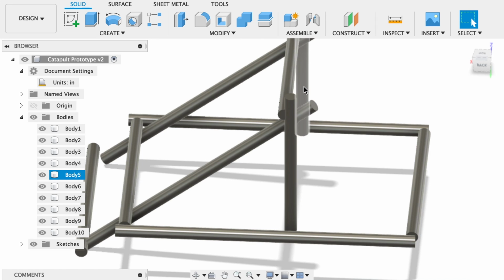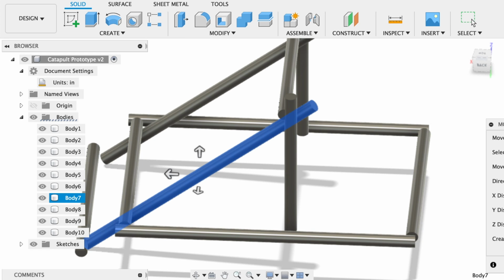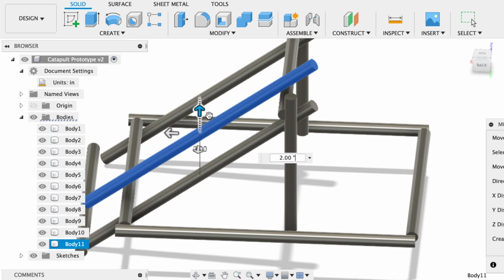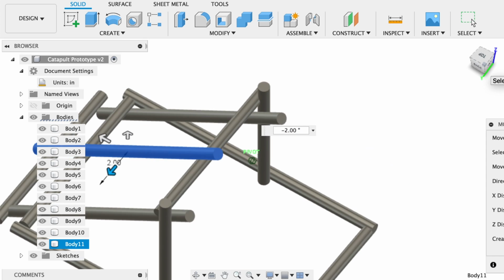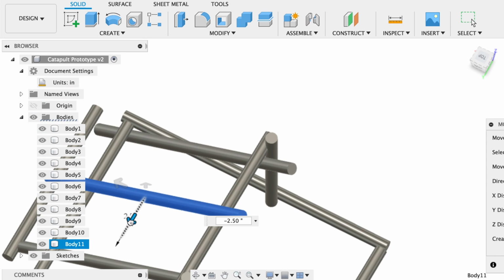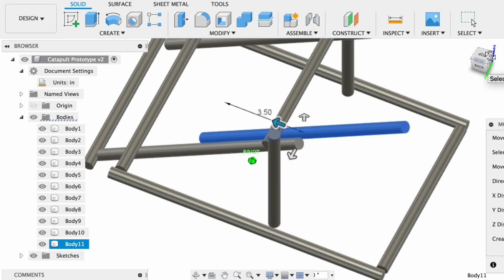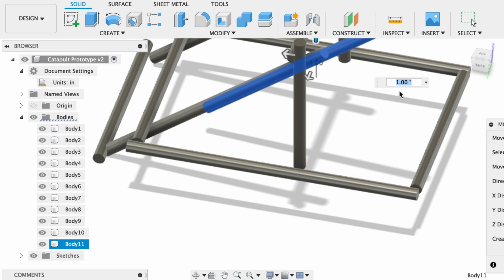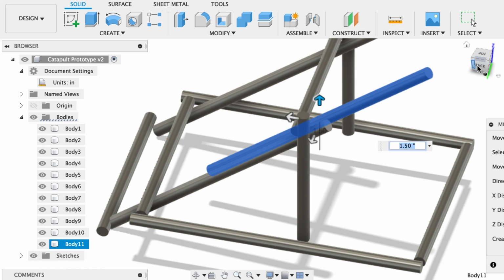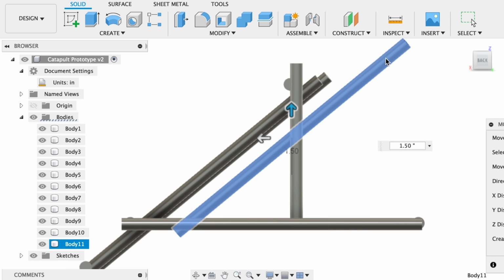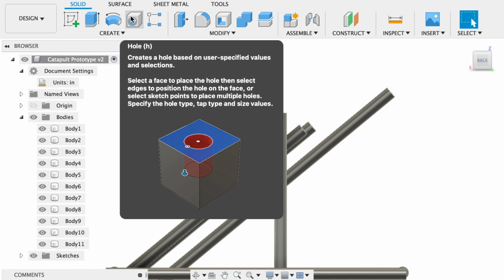Hold on one second. So I'm going to get rid of that piece because that's not consistent with my original plan. I'm just going to build the arm because in my original plan I was going to use a torsion bar setup where I'm twisting it. And so I'm just going to put the arm in here and let it float freely in the middle but have it lined up. So this is my catapult arm.